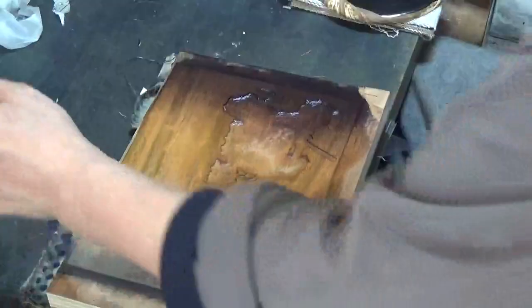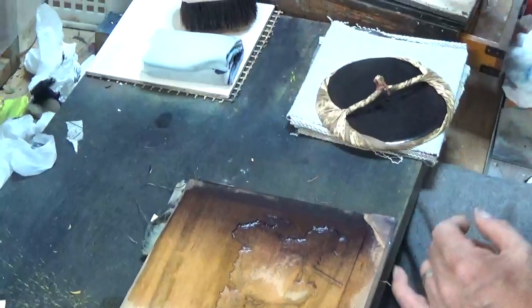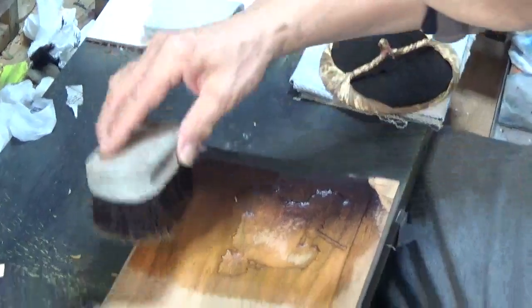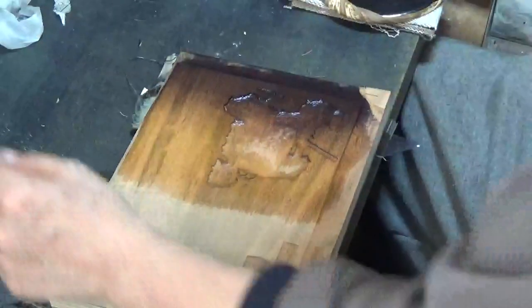Let's pause this here for a minute. Did you catch what he just did? Let's try a slow motion replay. He had a small piece of plastic in place covering the registration marks while he brushed the pigment onto the block. Without this, the corner would become messy with pigment, and this would show on the finished prints. And once the pigment is brushed on, flip, out of the way it goes.